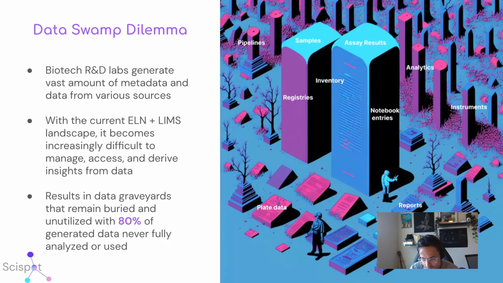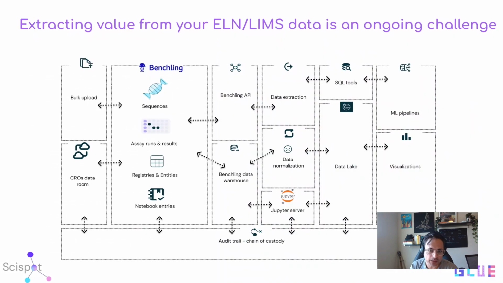Jason's worked for some of the big pharma and biotech R&D labs, so it's great to hear from him firsthand. And this stat really bothers me, that 80% of the generated data never gets fully analyzed, as a data engineer and computational person. So before I talk about Scispot GLUE in general, I want to touch upon some of the problem statements that we heard from our current customers and potential customers. So some of the customers use BenchLink, some use Notion, some use legacy ELN, electronic lab notebook, and LIMS, lab information management systems. BenchLink is a great tool, and wet lab folks like it.